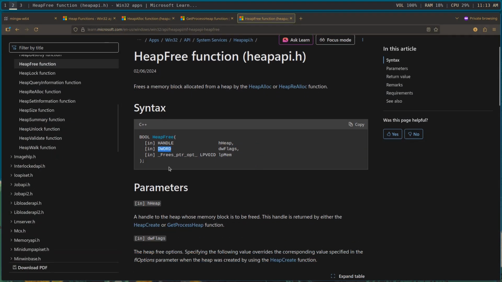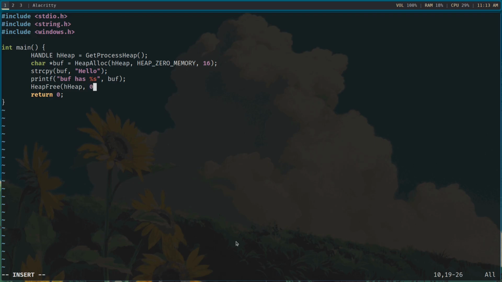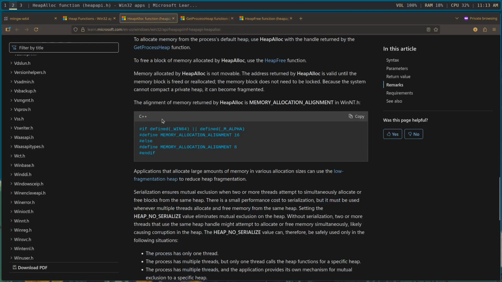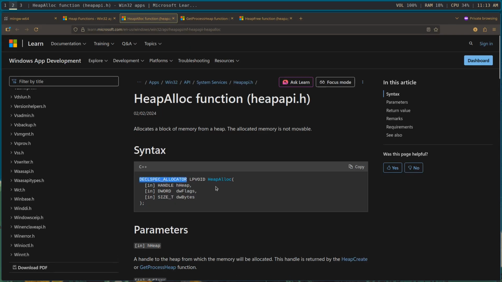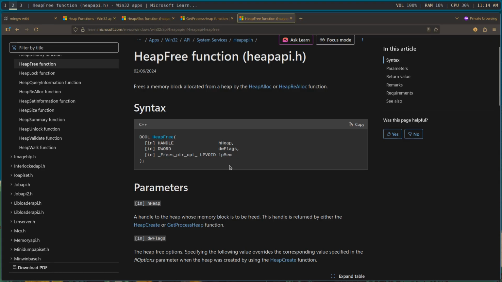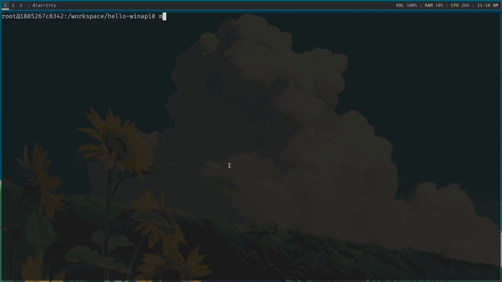Hmm. So it accepts a double word. I'm gonna just try passing 0 because I hope that works. I don't want any flags, and what I want to free is the buffer, obviously. Now I just noted something. These things can fail for some reason. Hmm. This is all really alien to me, honestly. I know this can fail because you can run out of memory, but I'm not sure why freeing something would fail. That's bizarre, honestly. Okay, so this looks good. So I'm gonna quit out of this, and I'm gonna try and run.